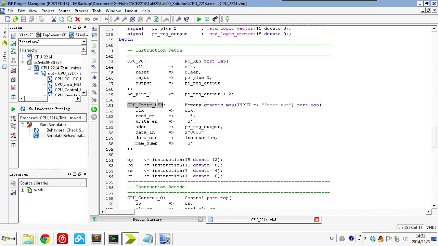So we instantiate another memory called instruction memory, and here is the PC register. The input of the PC register is PC plus 2 underscore 2, which is a signal here, and the output port is PC register output. Whenever you have the value, the output plus 2 goes back into the PC, so the PC increases by 2 automatically. The PC register output is the address that goes into the instruction memory.